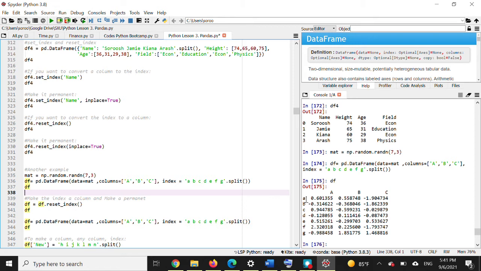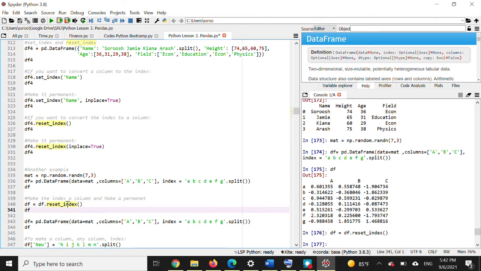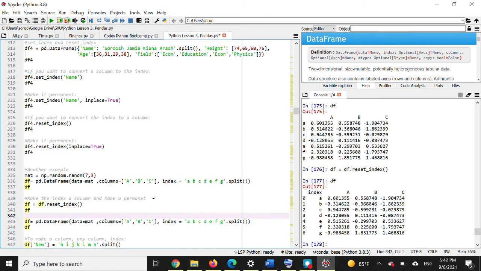I want to make the index, which is A, B, C, D, E, F, G, a column and make it permanent. I do this, df equals, so that's the second way to make them permanent, and then you run that, you see that you have this index column. Now this is a column with name index.